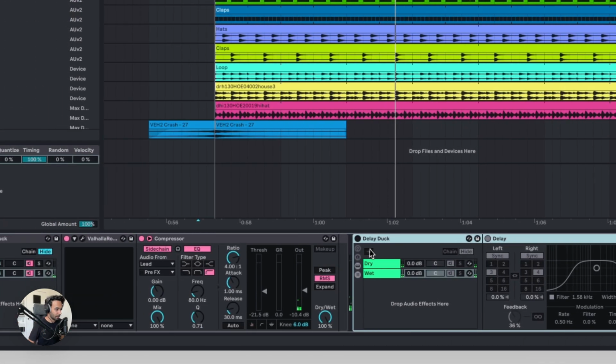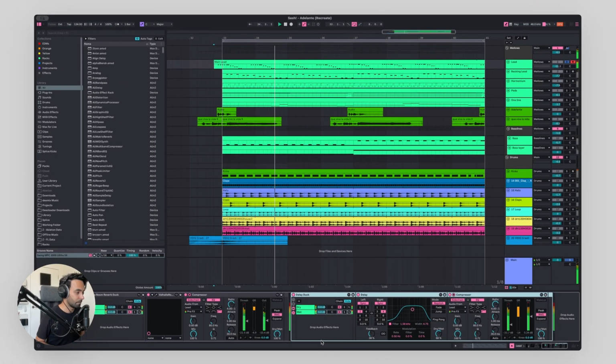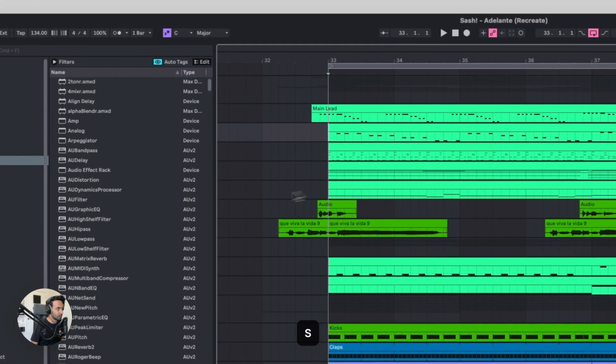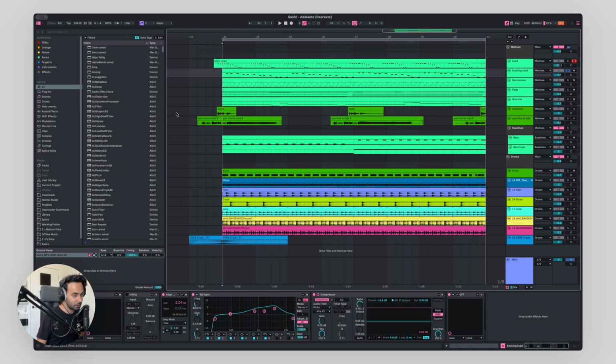And same with delay. So this one's a bit more pronounced. Okay, so on to the next one. This is, I've called it backing lead, and this goes well with the harmonium, which you will listen to in a bit.